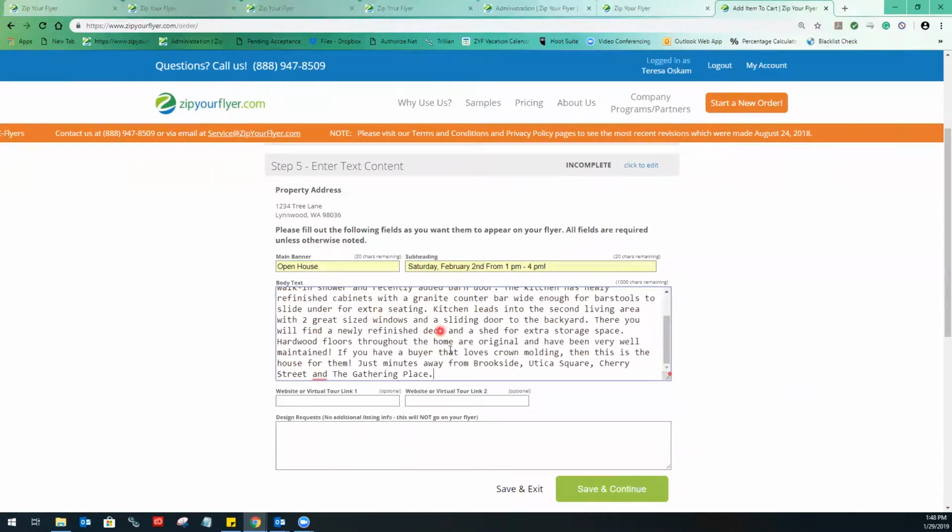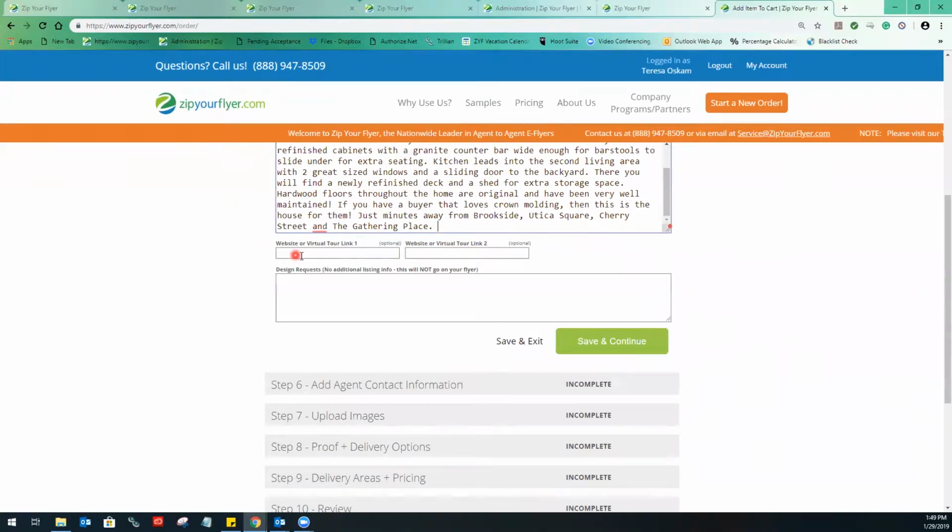We will proofread all of this information. I know you guys don't get a lot of characters on the MLS, so if you have some with symbols that say like with slash, we'll go ahead and change that to say with. Or if you use a lot of and signs like that, we will go ahead and take those out and put and. Unless you'd like it that way, feel free to say, please leave my and symbols and stuff. We know that you have to abbreviate stuff because you only get a certain amount of characters in the MLS. So we will be happy to go ahead and elongate that and make it look a little bit more cleaner and crisp on your flyer.